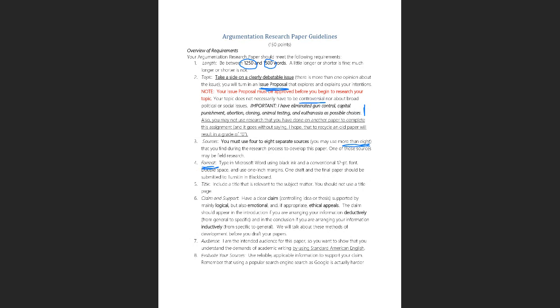I mean, because I've gone through this. We've gone through this together all semester, okay, with the title that's centered and so forth. So please just be sure and follow the same format we've used throughout the semester, okay? And of course, you do need a title that's relevant to the subject matter. Please don't use a title page. We're just using the same MLA.